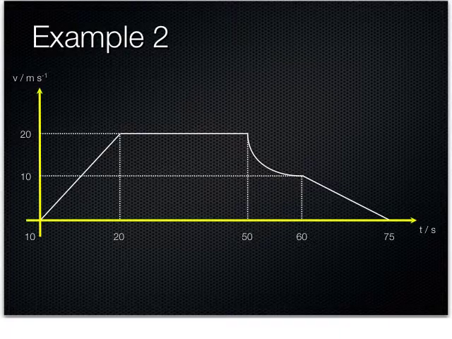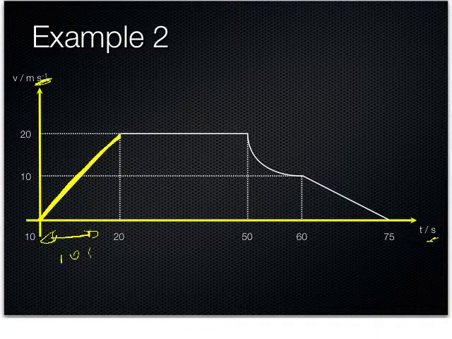Okay, so looking at this problem, we could find out a few things from this. This is a velocity time graph, speed time graph. So we can see that we're increasing our speed here. So we've gone from 0 to 20 meters per second in 10 seconds. So time difference there, 10 seconds. So our slope tells us the acceleration.